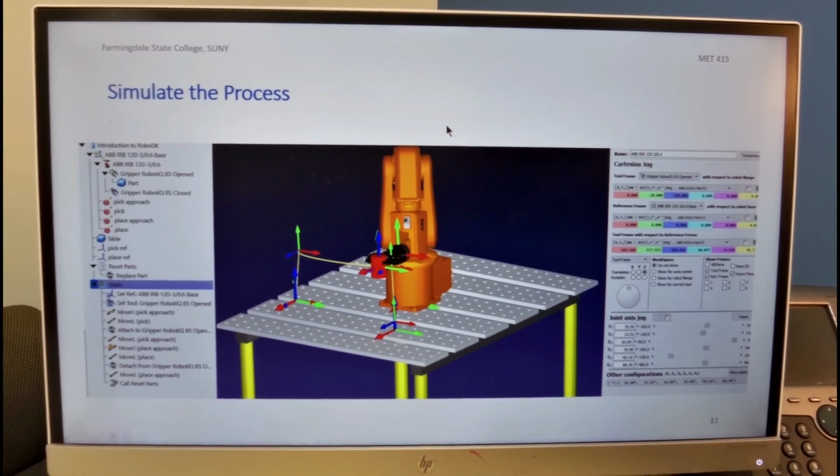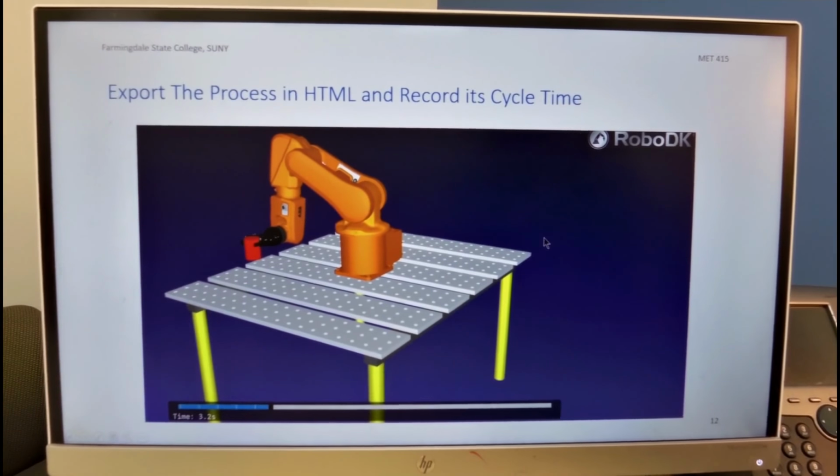motion speed. Once we finish the positioning and writing the program, we could then simulate the program just by double-clicking the main routine, and it will trace through the points. We could add the trace just to visually show where the robot is going. And over here on the right-hand side, we can see the axis moving as the robot does the motion with a precise joint position. Finally, when we're done, we can export the program and send it as an HTML file to show the process to whoever we want.